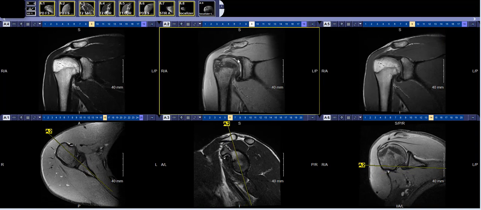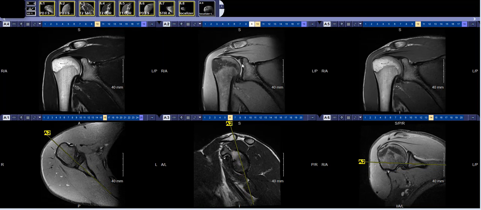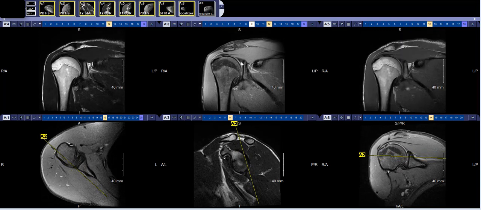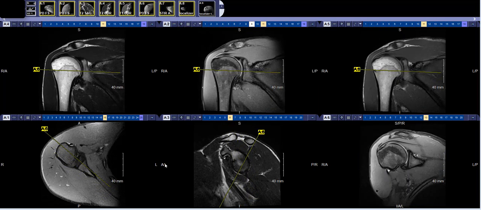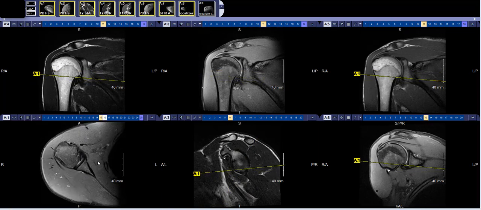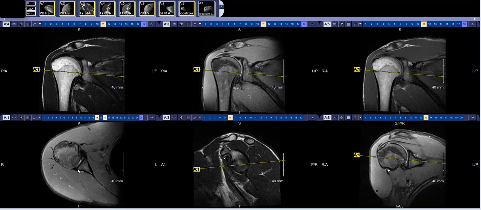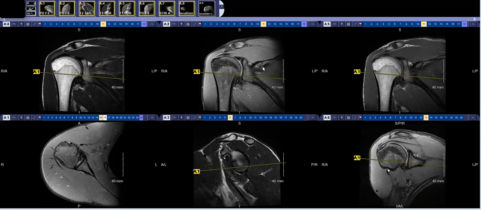So it's normal to see a little bit of fluid interposed between the biceps and the labrum, and then to see a little bit of cartilage undercutting a portion of the labrum superiorly. That's normal, that's not a tear. And so I'll scroll through a few times on the coronal, and then I'll obviously use our axial and our obliques to help troubleshoot those areas of the labrum, and then also look at the rest of the labrum, like the posterior labrum and the inferior labrum.